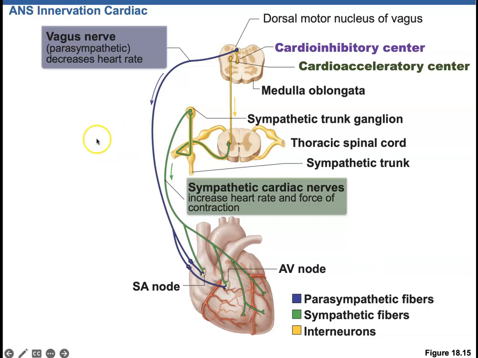What you're looking at here is basically the connection of what happens with the heart. How your parasympathetic and your sympathetic system are able to control this has to do with dual innervation, which means you have sympathetic and parasympathetic function. This right here is the origin of where that vagus nerve is going to be. So this is your preganglionic neuron from the vagus nerve coming down, innervates the heart, connects to its postganglionic neuron that connects to the two little areas that basically are going to regulate heart rate. This is your SA node, this is your AV node. And so when acetylcholine is secreted on these two little buttons, basically what you're doing is you're slowing down heart rate.